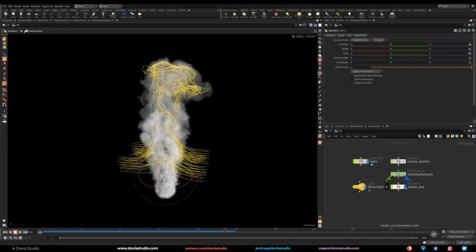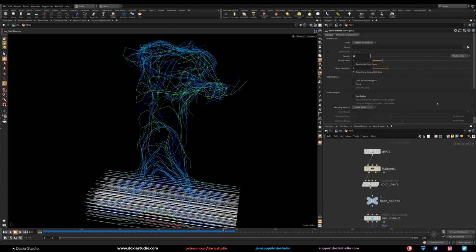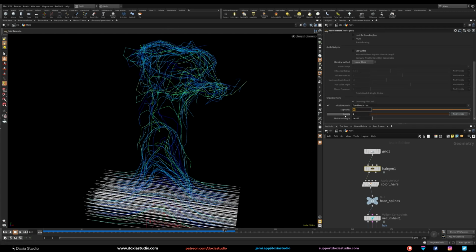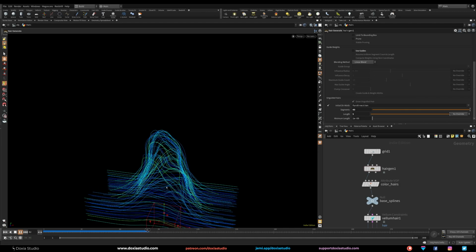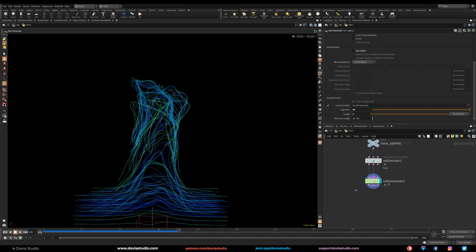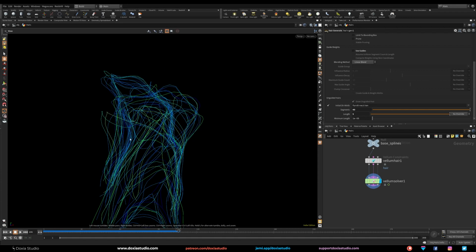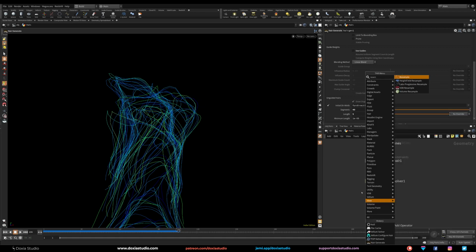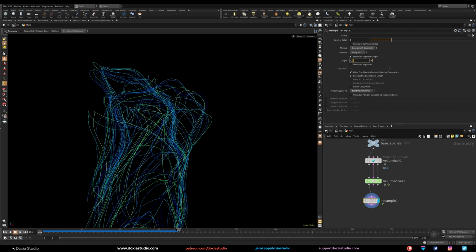So now let's turn off our smoke. You can always come here. As you can see, we have low segments. Okay, so let's increase this to 40. And let's see, it will take a little bit more time to process, but we have smoother lines. Okay, pretty cool. And even if you think that you don't have smooth lines as you wish, because you can see here we have some hard edges, you can always do like we did on the other tutorials, put a resample. Okay, and here on treat polygon as subdivisions, it will keep the lines smoother.